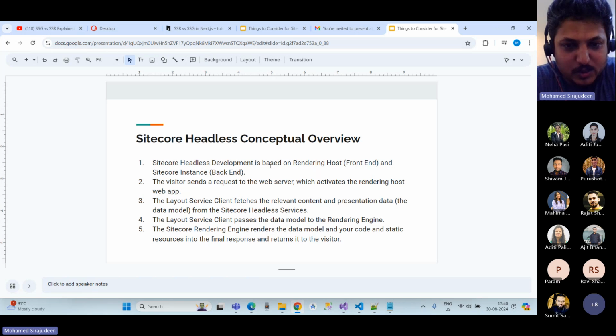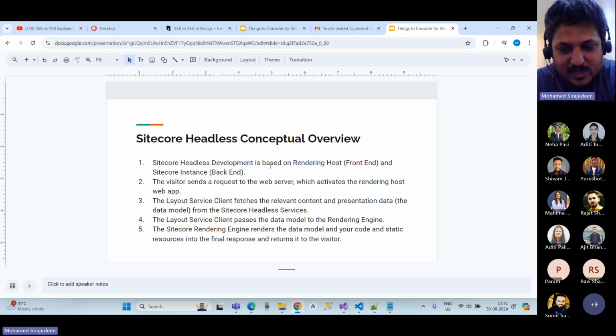So that was a conceptual overview of Sitecore headless, because in this session we are going to cover Sitecore. Sitecore headless development is based on the front end and back end. We already saw that. The user sends a request to the web server, which activates the rendering host.